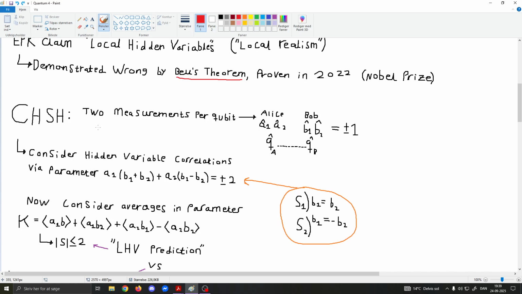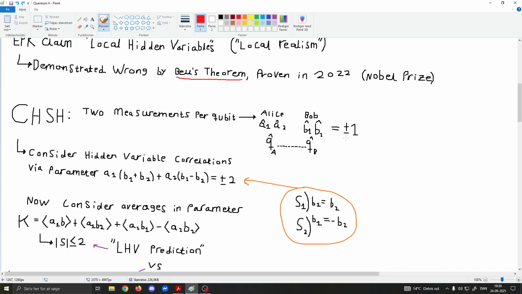So imagine for a second that we have our two qubits for Alice and Bob. And let's just say that on each qubit, so Alice with her qubit and Bob with his qubit, they can, upon their qubit, measure either one operator or the other, or they can measure a value. And the same with Bob.